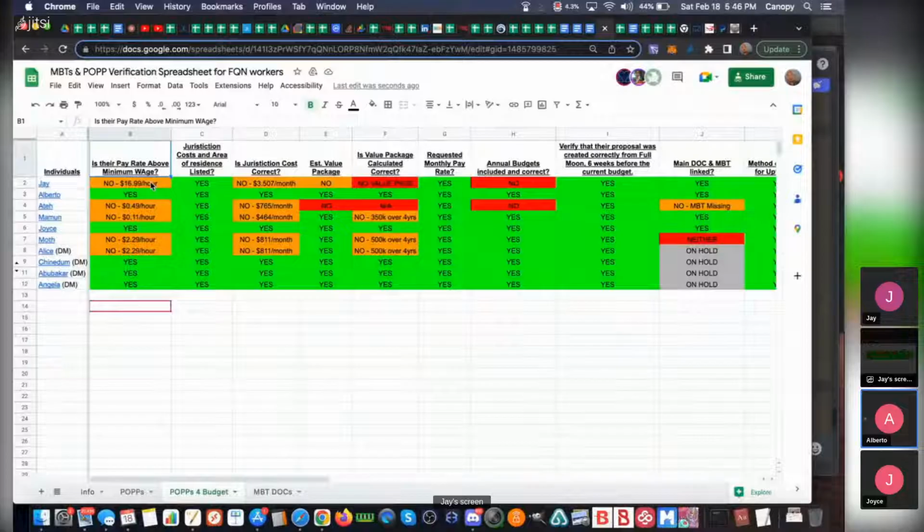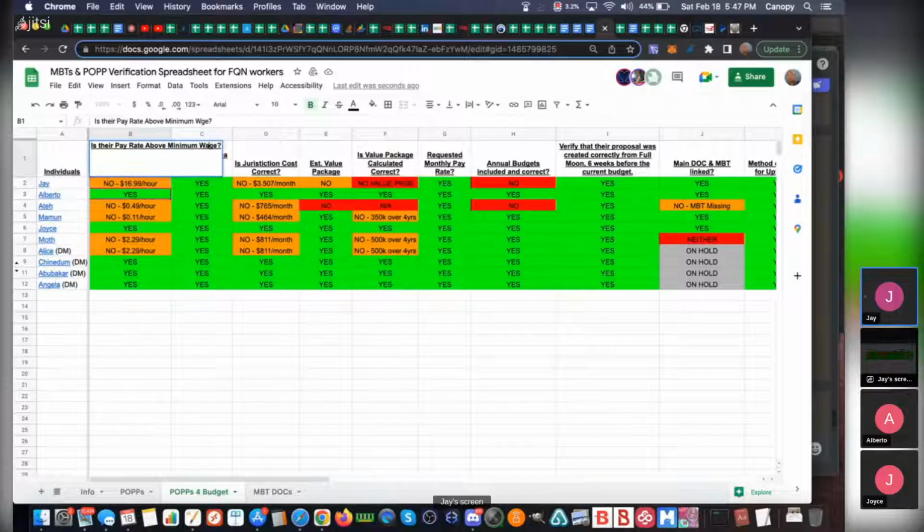But the other column was still applicable. No, is there a minimum wage included in the POP? If there's not a minimum wage, obviously their pay rate is not verified, and there's a problem. So you could just write there's no minimum wage, or you just add the minimum wage in. If you go to the document and find it, or you know what the minimum wage is. There's only like 5 countries that we're working with. It shouldn't be very complicated to verify the minimum wage. Oh, that's another verification. I get it. This is for the budget. Yeah, this is just for the budget. Is the pay rate above minimum wage? This would be extremely simple and easy.